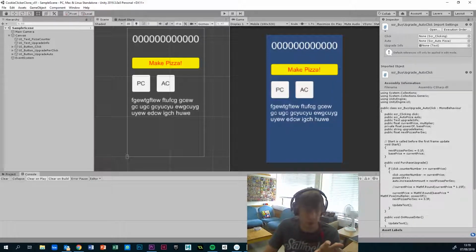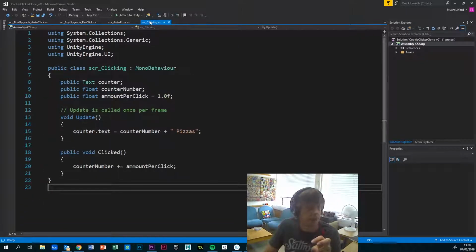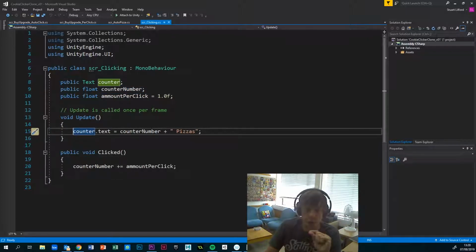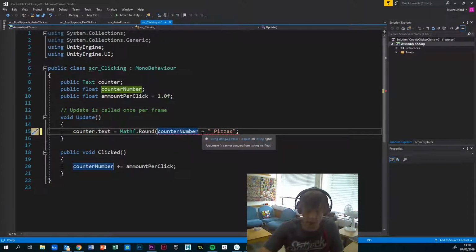And the place we would do that is in our script clicking, I think. So it'll be in our counter number. So here in void update, we set the counter text to be equal to counter number and the word pizzas. So here we can just add that mathf.round function, open bracket, close bracket.